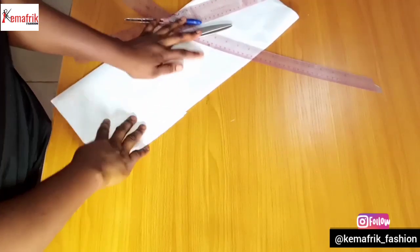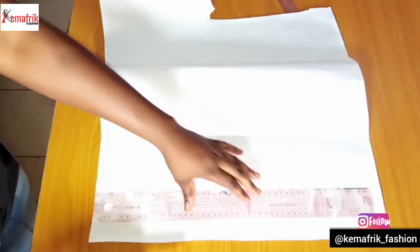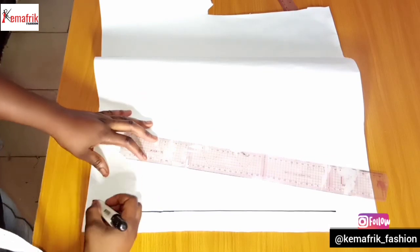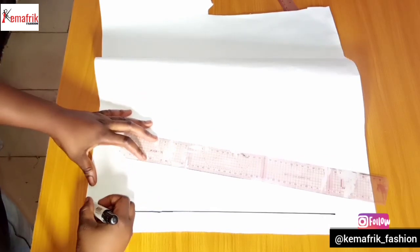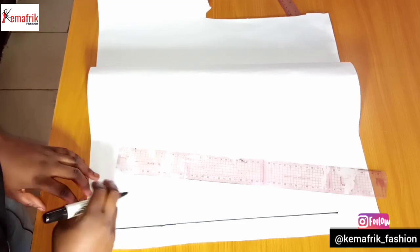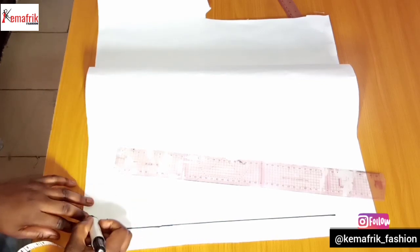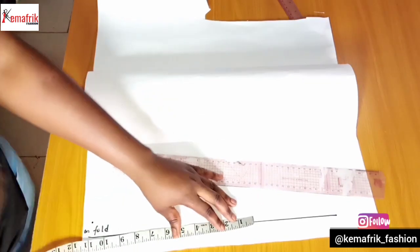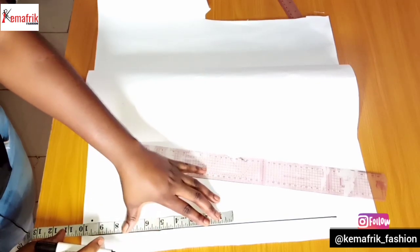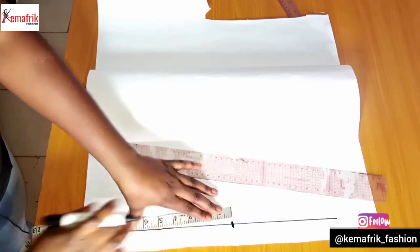We'll be creating a two-piece collar that has a collar stand and then the main collar. I'm creating a startup line, and note that this part of my collar will be on fold. I'm not folding my paper, but when I'm putting it on the cloth, I'll have to fold here. I want my collar stand to be 1 inch long, and I think that's just perfect. Don't go beyond 1 inch. And then the length, our total collar was 10 inches. So first I'll mark my 10 inches here. That's when it's put on fold, right?